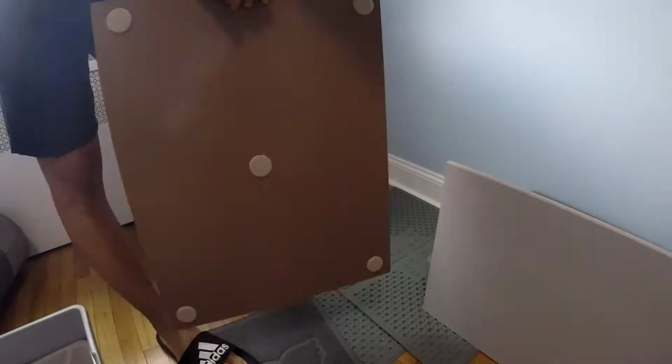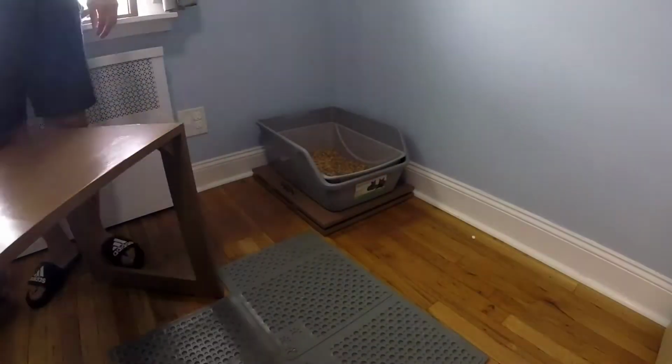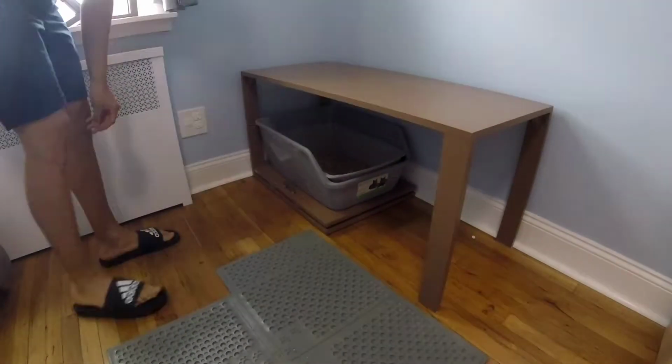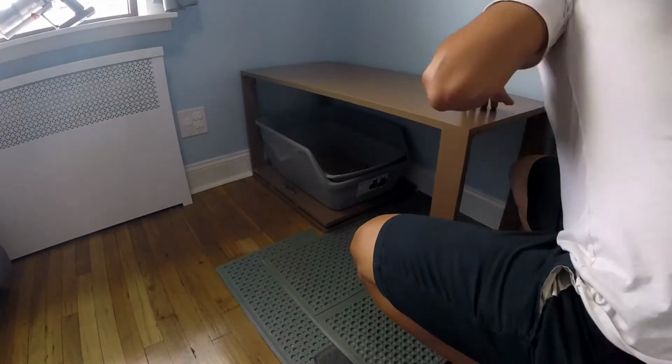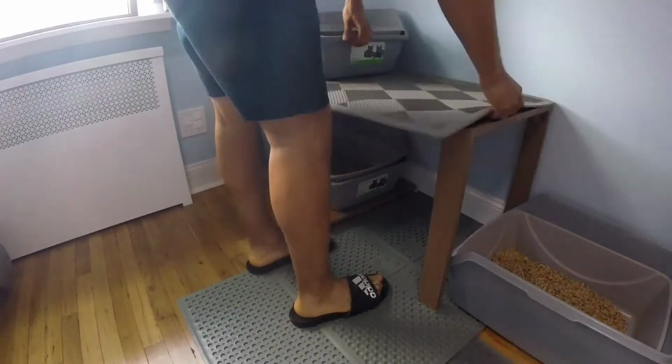And I know in the video I used a table saw and a miter saw to help me make table legs, but in reality you can use just a circular saw. As long as you have a straight edge and a carpenter square, you can make your long cuts and your cross cuts very easily. It just might take a little bit longer than if you had a miter saw or table saw.